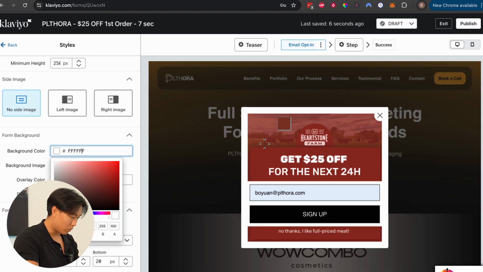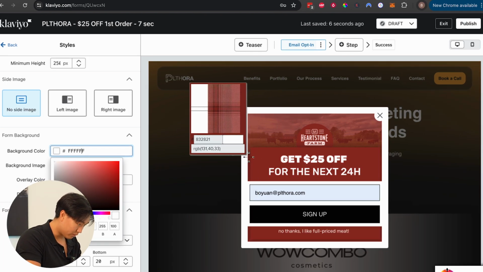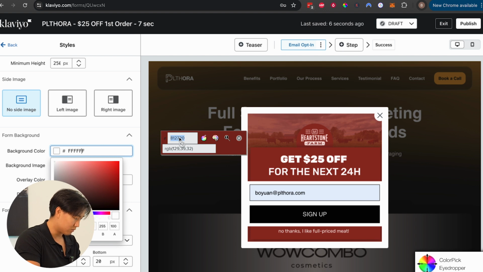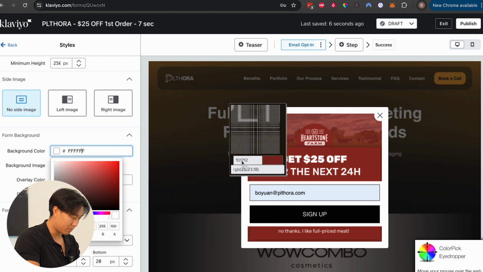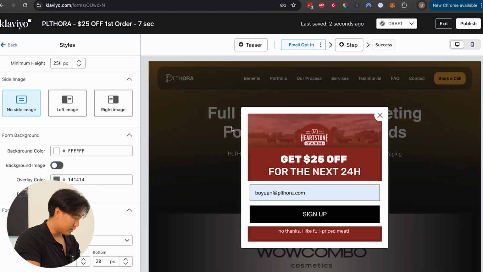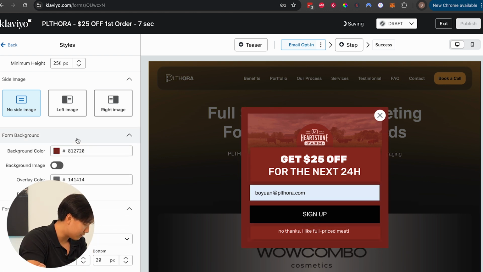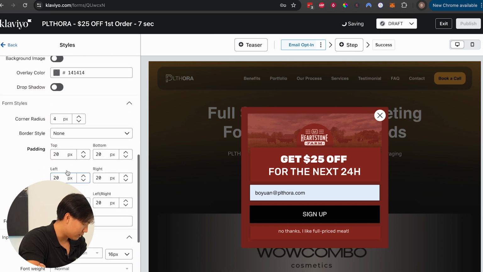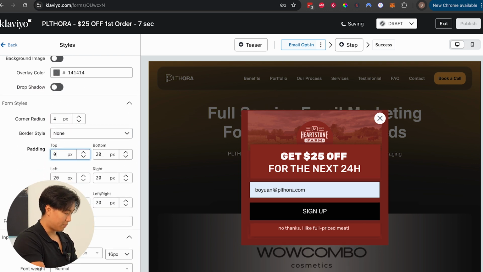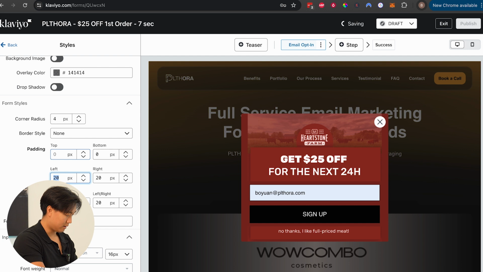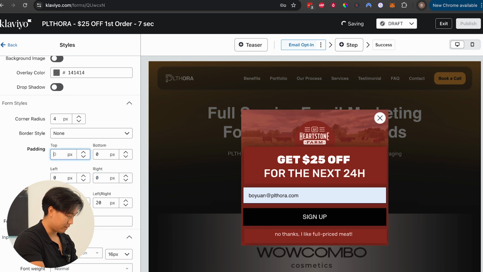And the thing that we always use is the eyedropper tool. This is a Chrome extension that I like to use, and you could just do whatever eyedropper you want. But essentially, we're gonna get the color to be like this, boom. And you can already see it's coming together a lot nicer. Corner radius, we can leave at 4, but we just wanna remove the padding here. So just padding, left, right, boom, left, boom.